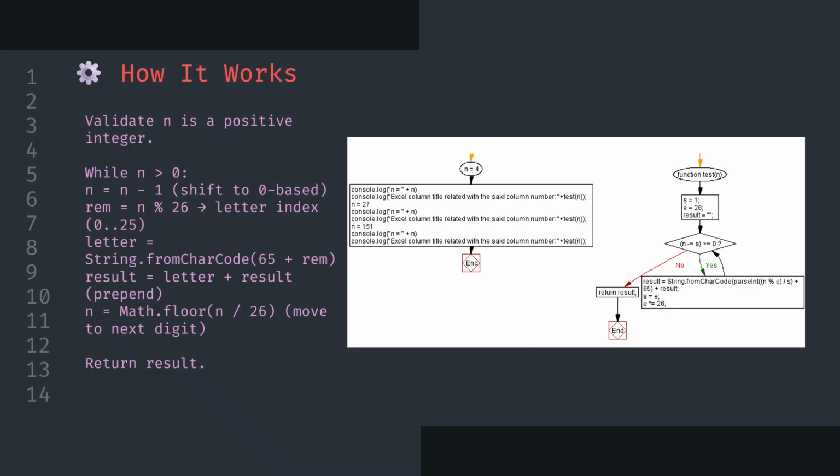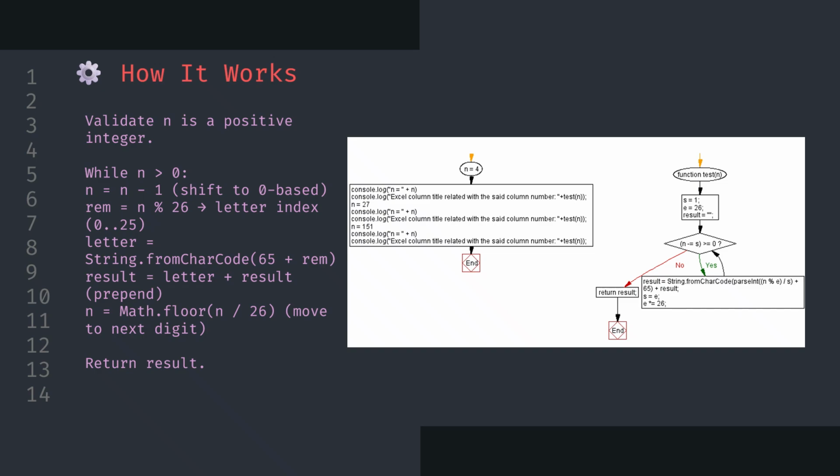Decrementing n is a trick. It aligns the 1 to 26 mapping to 0 to 25 indexing, required for modulo arithmetic. For 151, first iteration, n minus 1 is equal to 150. 150 modulo 26 is 20. 20 becomes U. Prepend to the left.